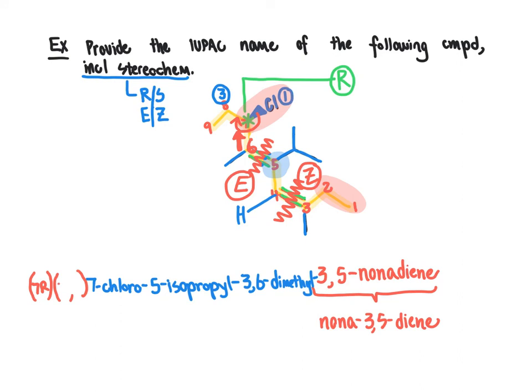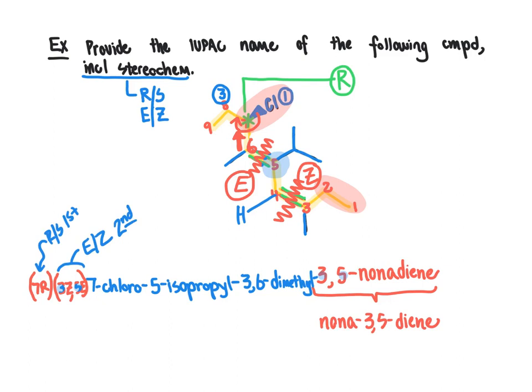So at carbon number 3, we saw that it was Z, and so I'm putting 3Z. At carbon number 5, we saw that it was E, so I'm putting this in as 5E. And those numbers that we're assigning there, the 3 and the 5, should match the 3 and the 5 that we have down here, indicating where the alkene groups are. So with that, we've specified the location and name of the particular configuration that's going on here. So we put RS first in the name, and then the EZ designations second.